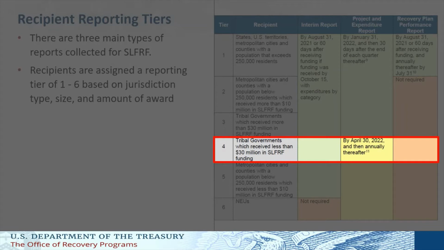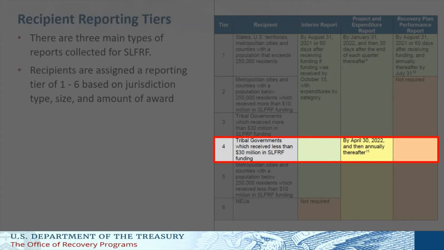Next, looking at Tier 4, these are tribal governments which received less than 30 million in SLFRF funding. Similar to Tier 3, no consideration on population for these jurisdictions. It's just about the $30 million threshold.